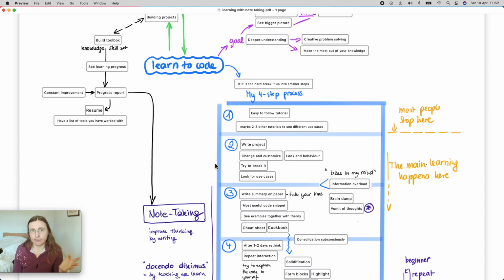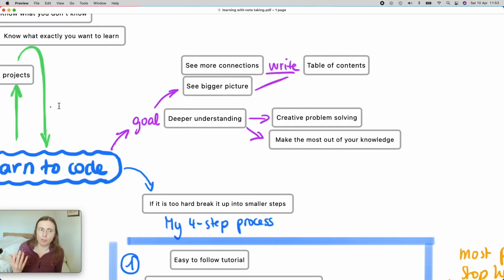But this is okay. It's an evolution, a process of constant improvement, of improving your understanding of the topic, seeing a bigger picture. The goal is to get a deeper understanding, just reiterate about the same topic, seeing the bigger picture, seeing more connections, because when I went through, I was like, oh, this is a topic I put there, and this I put there. This is interesting. I didn't realize there was a connection before.